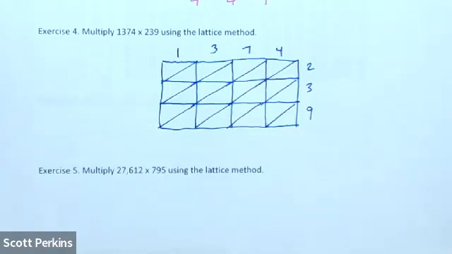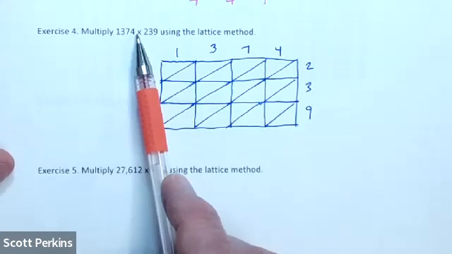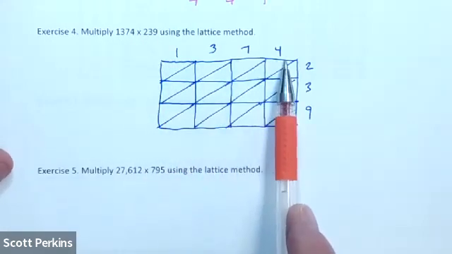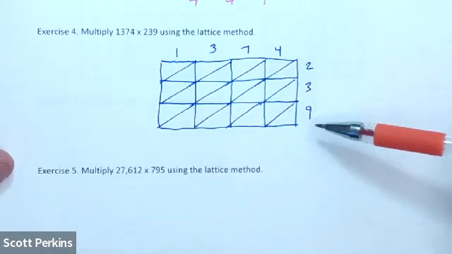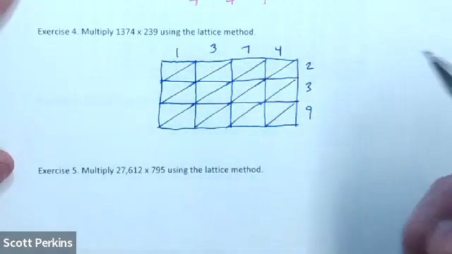All right, so once again, let's see how you did. My purpose for this problem again was I changed the size of the numbers. We've got a 4-digit number times a 3, so I need to have 4 columns in my lattice. I need to have 3 rows in my lattice, so that changes the size, the dimensions of our rectangle. But the process is identical, so I'm just going to start at the top left.